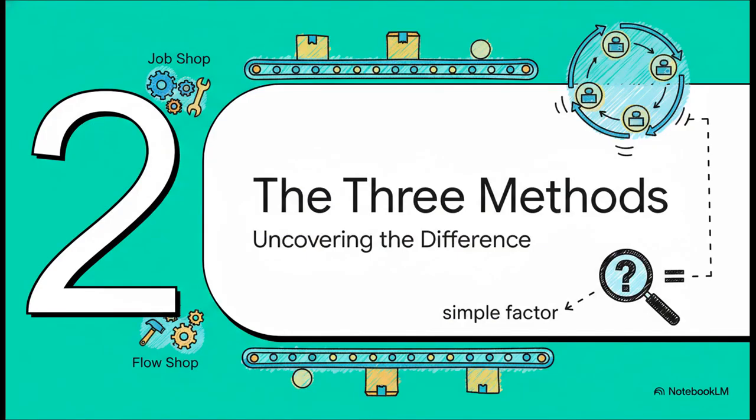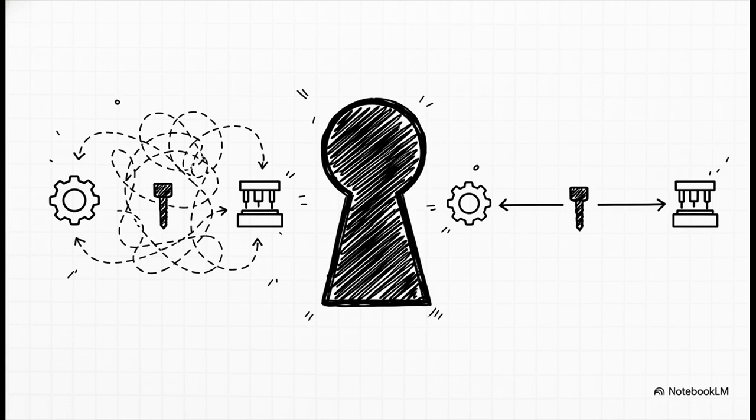Now, inside this world of making countable things, you've really got three main stars of the show: the job shop, the flow shop, and cell production. And it turns out the huge difference between all of them, well, it really boils down to just one surprisingly simple thing. That's it. Seriously, it all comes down to the sequence of steps.